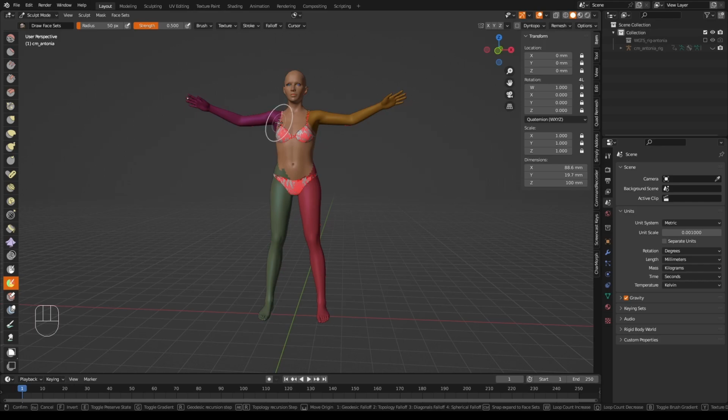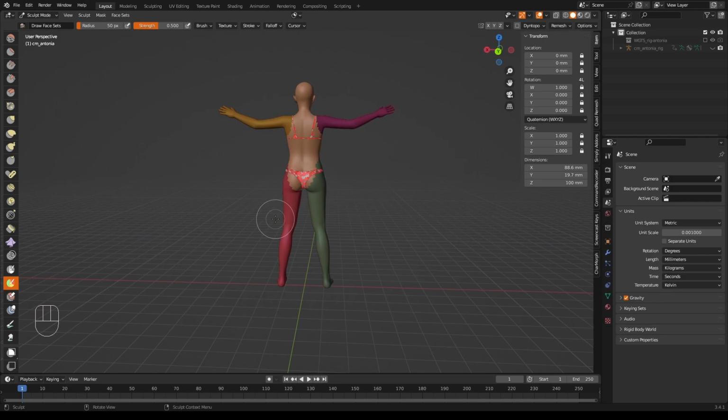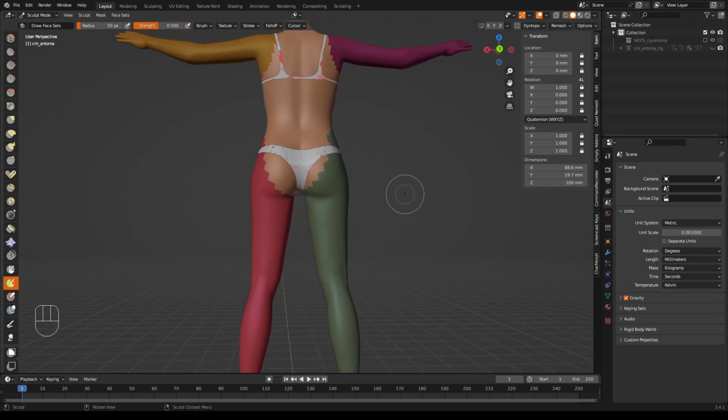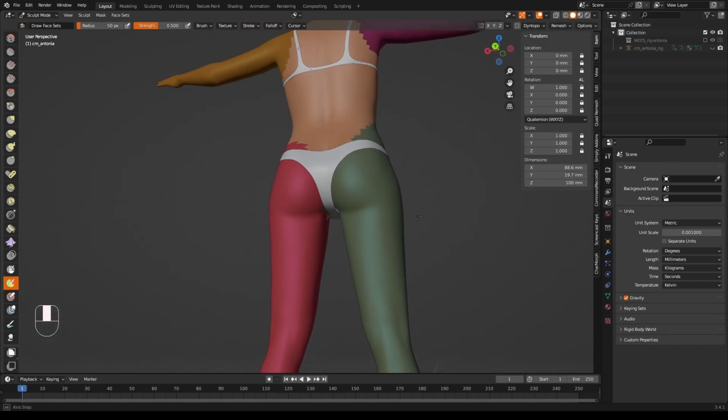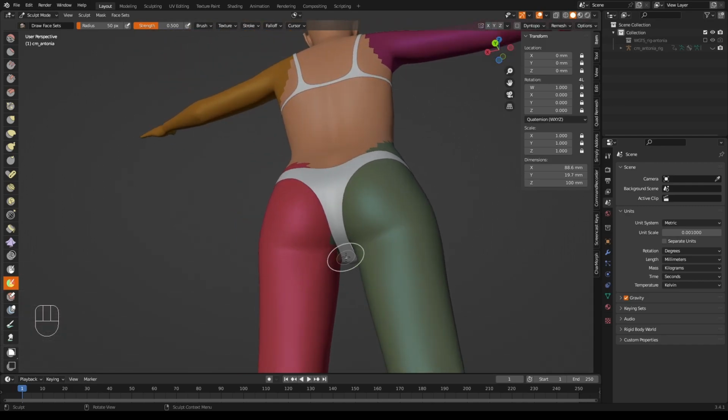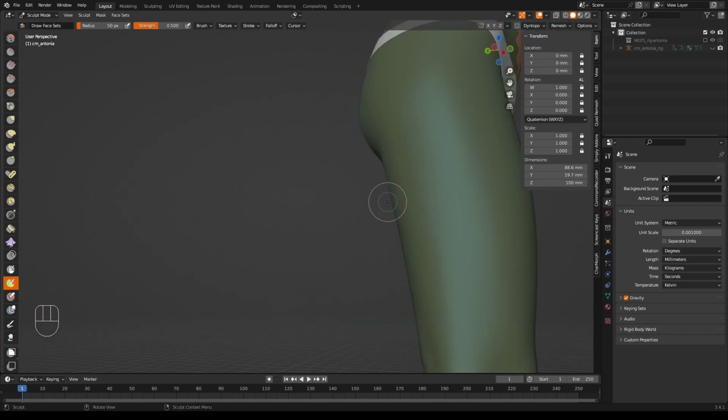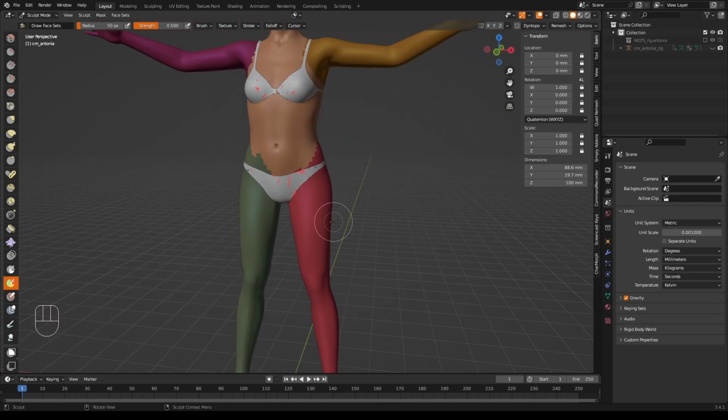And there we go. Now if I look at the back of this model, we'll see that the face sets haven't gone exactly where we want them, so we'll fix those. You hold Control down while putting the mouse over a face set and paint. This will extend the face set that you're working on. Okay, so I will just do the other one, Control and paint. And then I'll touch up in the areas that I missed out. There you go. Now I like to smooth out the rough edges of the face sets that you can see here.